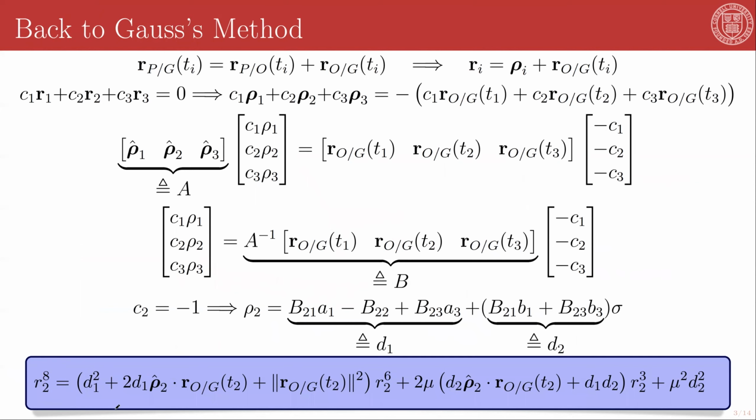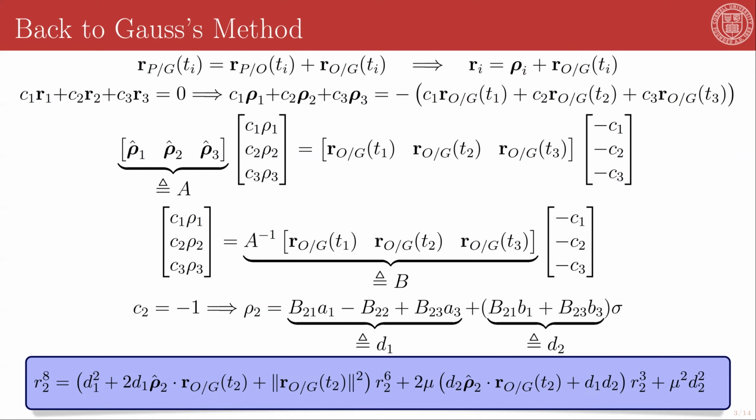And this eighth order polynomial is a function of the various coefficients that we've developed and quantities that we know, such as the offset between the observer and the center of mass of the central body at each of the three times. So you effectively solve for any positive real root and then recalculate the sigma value, all of the C coefficients, the A inverse matrix, the B matrix, and you go again and again, and eventually you get all of the rho sub i's.